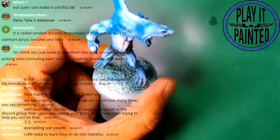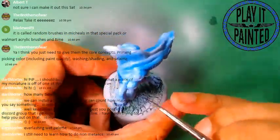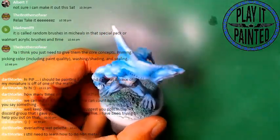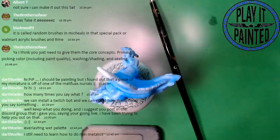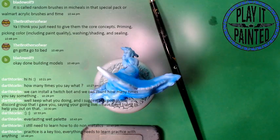King Shark's got some undies. Okay. Look at him go. Look at that underwear wearing bastard go. Okay. Let's get some white on this dude. Where's my regular Vallejo white? Why am I bad at this? It's off-white. Here we go.